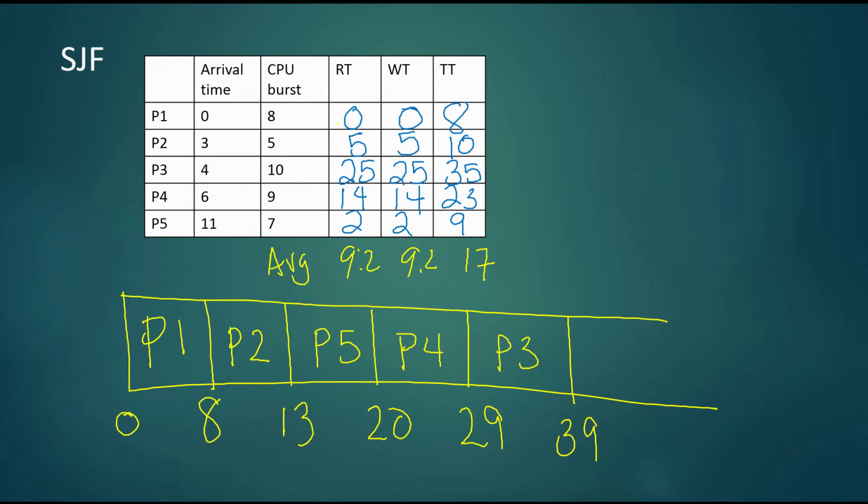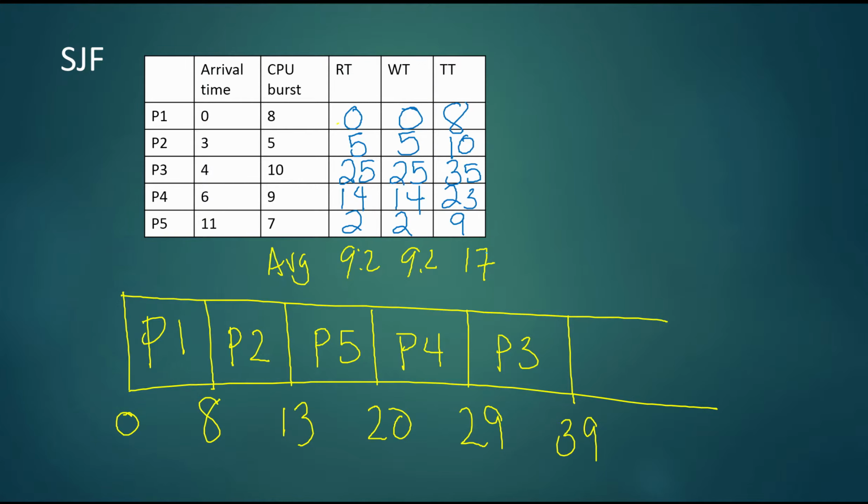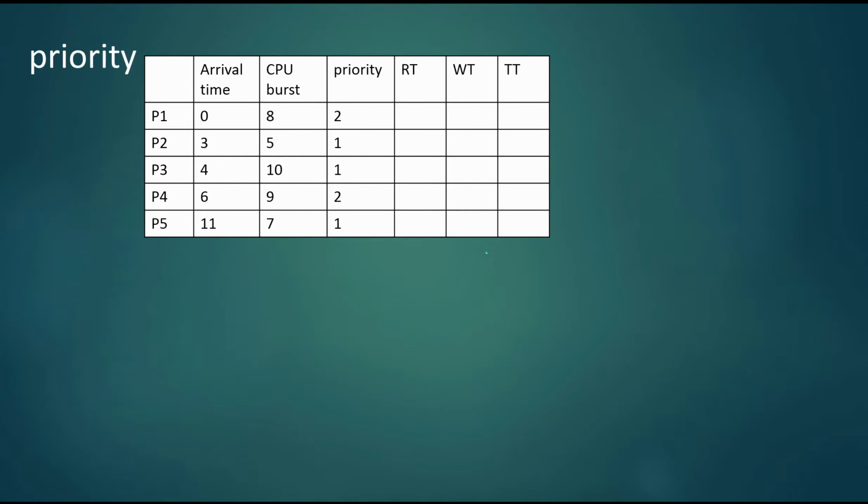And if we go back and take a look, we can see that the averages for shortest job first are, this is a very simple exercise, but the averages are better for shortest job first. All right, let's do one last exercise in this video, and this is doing it priority. Now, we're not going to do preemptive priority, we're just going to do priority.